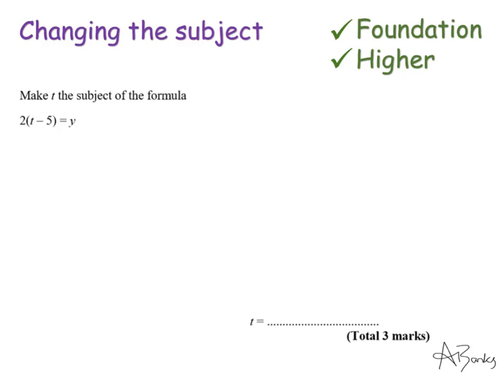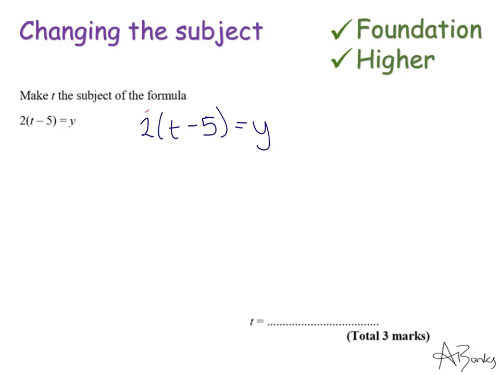Let's look at a different example here. This time I'm asked to make t the subject and I have some brackets. I'm just going to rewrite this out in the middle so I've got a bit more space to do my working out. The first thing that I'm going to do here is choose to get rid of the bracket. If I've ever got anything with a fraction in or a bracket, I will get rid of those first before making t or x, whatever it is, the subject of my formula. So I'm going to expand my bracket first.